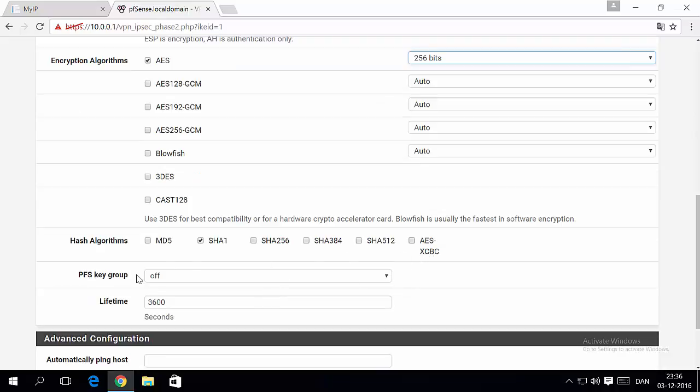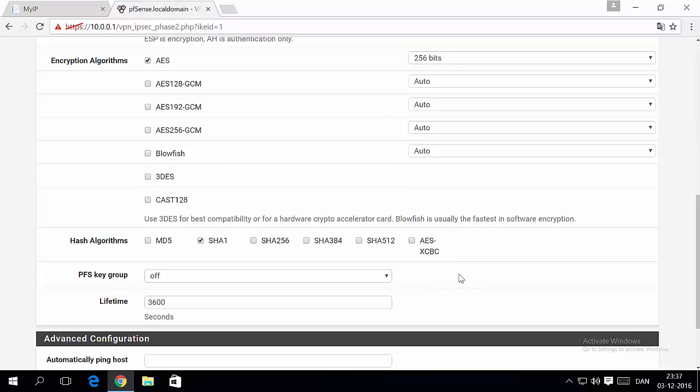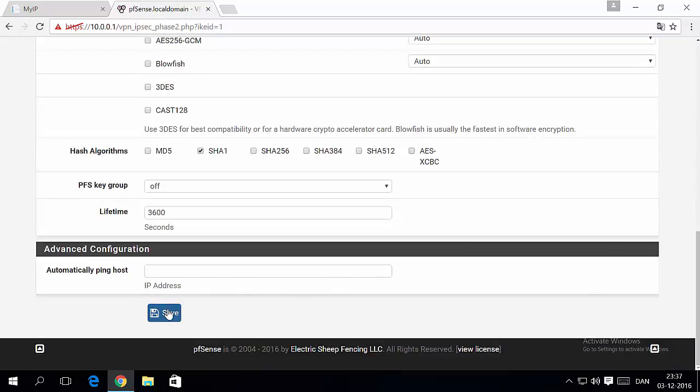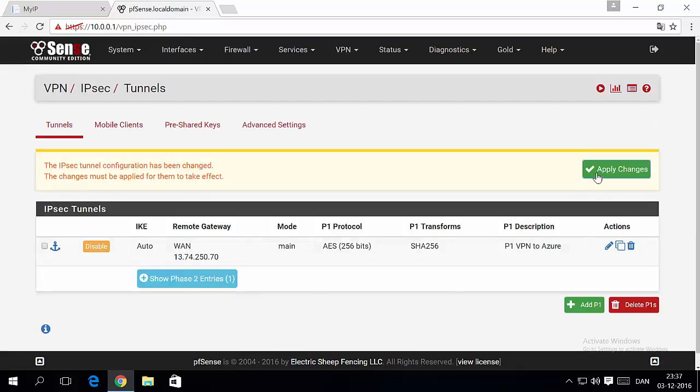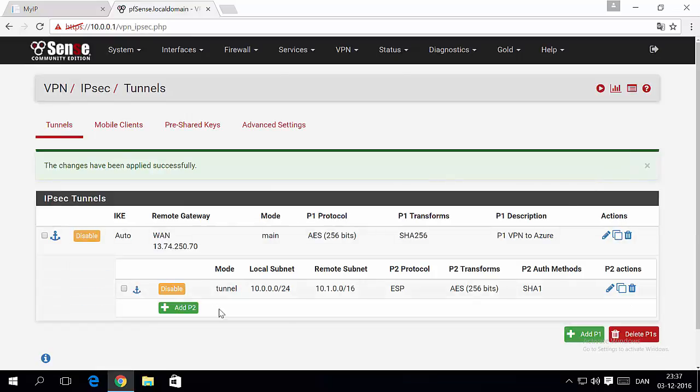You can let the key group off, but maybe you want to try this with different groups, but we know that this will work for now. So we say save here, again apply, and we should be able to see that both of them are active.